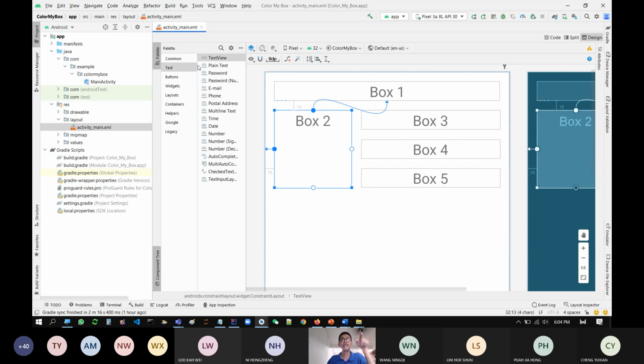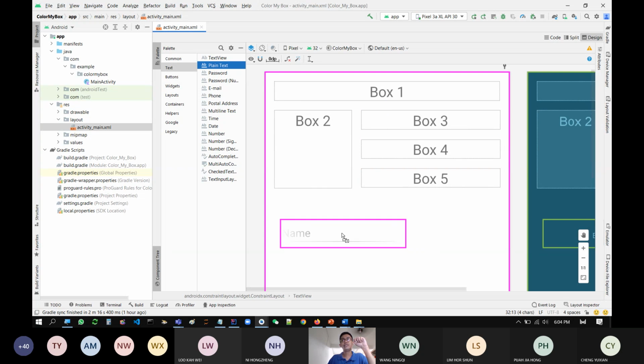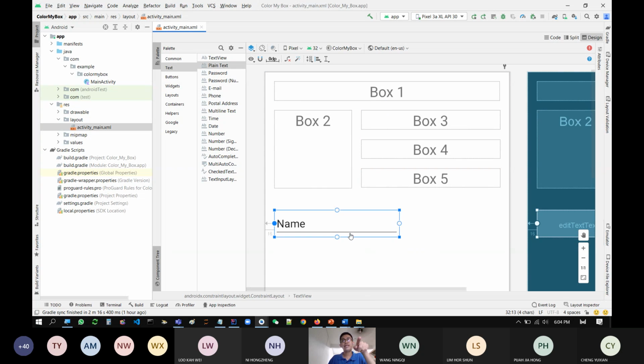If you want to draw edit text, let's say just now is the text field, right? Let's say you want to draw a text box for people to key in something, right? You can drag this one. Let's say example, name, people keying a name. If you don't follow me, this one I just showed you. You can also do the same. Constrain it to this one.